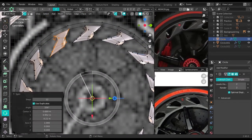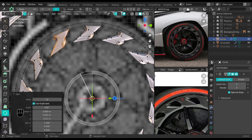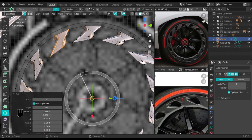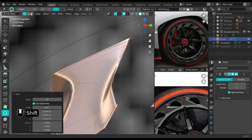Okay, come down here and drag this drop down menu, and you can see it has 12 steps, but here we actually have, how many do we have here? 2, 4, 6, 8, 10, 12, 14. We actually have 14. So one was here already, so what we need is 13 steps, so we just increase that to 13. So now this is very crucial.